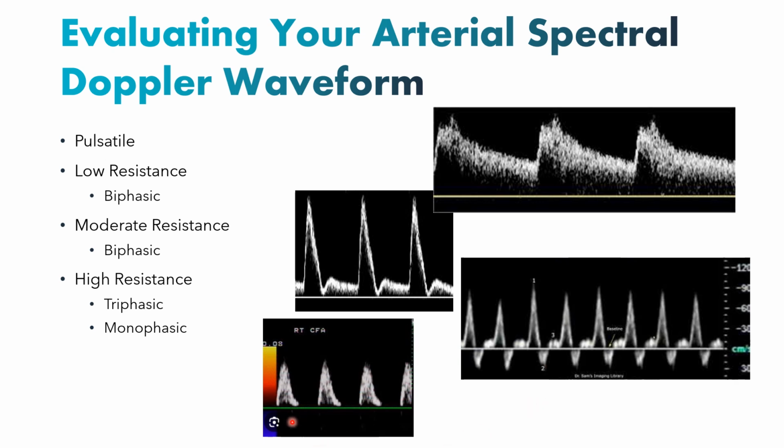Now, this monophasic is extremely high resistance. This usually means this patient is in arterial trouble. So what's happening here is that we're getting systolic flow forward. As soon as systole ends, it crashes to a stop. Because the arterial system is congested, we don't get any reversal of flow, we don't get any forward flow. This is just called monophasic. I think of it like banging your head against the wall. The heart beats, you hit your head, you stop, you hit your head again. So there's just no forward motion to go. So this would be something we would see pre-stenosis as we're coming into a stenotic bed.